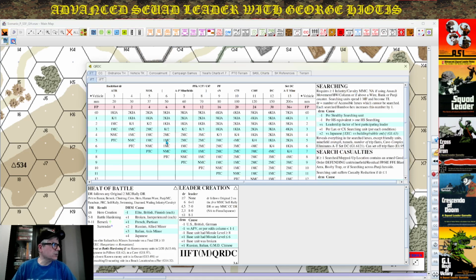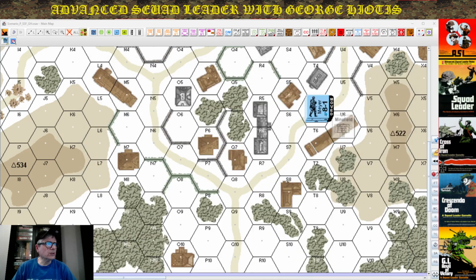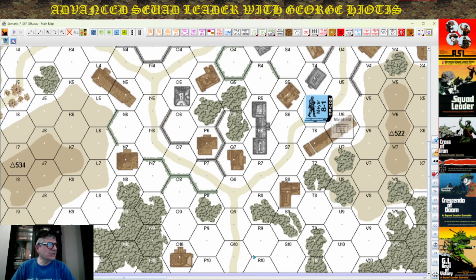5 on the 6 table is a 1 morale check. So we need to roll a 7. Breaks, does not LR, and breaks. So that's the short and tall of it. I'm not going to go into clearing, but an AT mine can be just as serious.